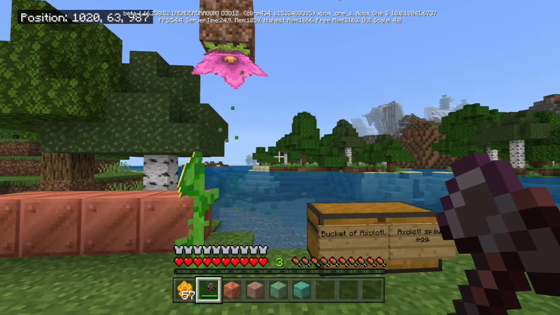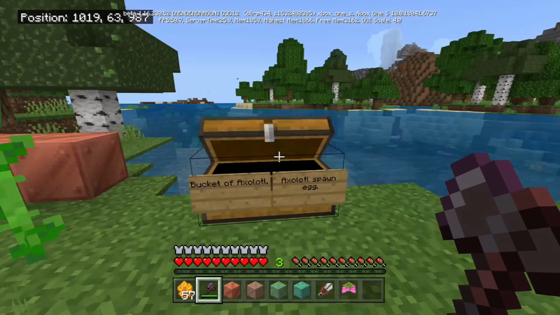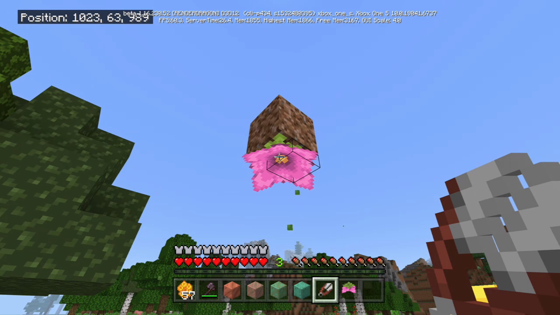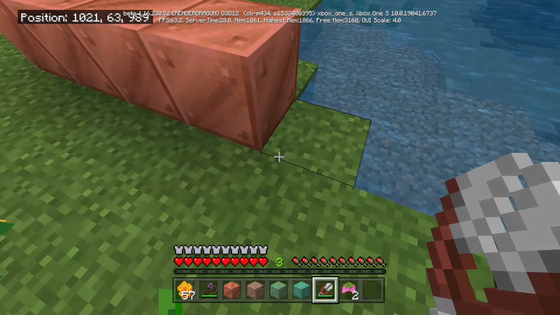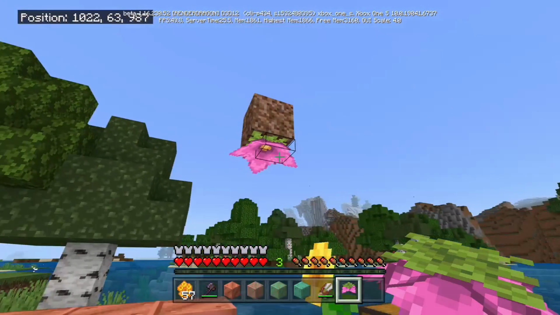And then with the spore blossom above us, again, if you watched the last update video, whenever we used shears on the spore blossom, we would get a hanging root that would drop down. That was a bug, and that has now been fixed. If we use the shears now, we actually get the spore blossom dropped just like it should be. So that has now been patched.